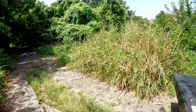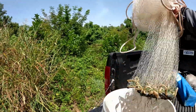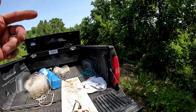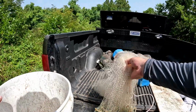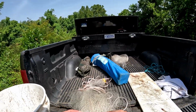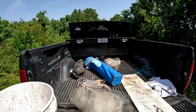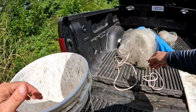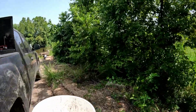Well, I need a seat and a 5-gallon bucket's a lot easier to get out than my lawn chair. Look at this net, y'all. I found this the other day on the side of the lake. A lot of these, I think they're called braille lines. You know, the lines that are inside that when you pull it closes it. There were 5 of them broke, and I replaced them, and it works just fine. That's what I caught bait with today.